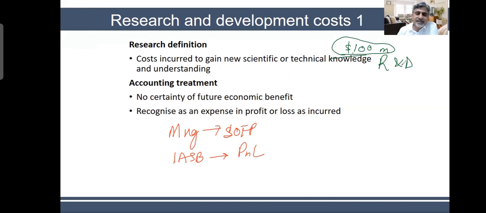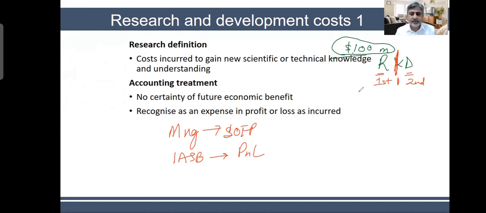So as a result, what we decided is that although research and development is one activity, we divide it into two parts. We call it research and we call it development. Research is considered the first stage, and development is considered the second stage. Research is the process of acquiring knowledge, whereas development is the process of the application of that knowledge which you acquire in research. So this is stage 1, which is called research, in which I am acquiring the knowledge, and then in stage 2, I am actually applying the knowledge.